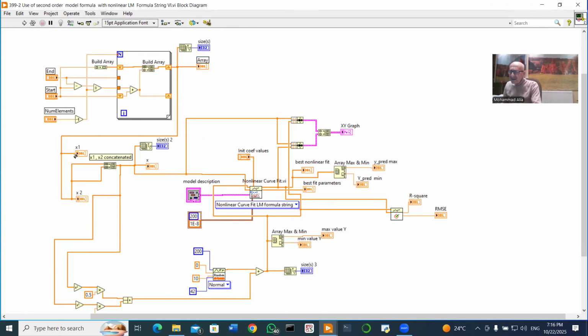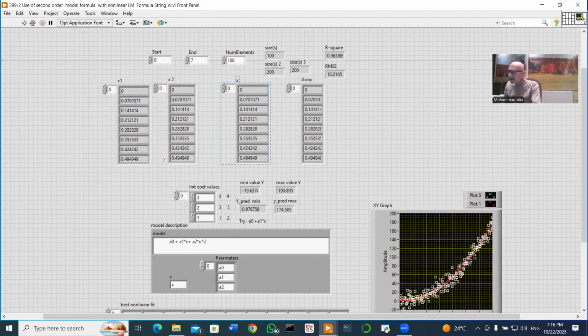This array, as you see, I called it X here, or X1. I'm using it as X and X1. So I take this X, and I take it again as another input. I concatenated them together to give us the output X. What is the difference between this X and this X? The difference is this one will have 200 elements instead of 100 elements. Sequentially, here I shall have 200 elements. Here it is, the size 200.